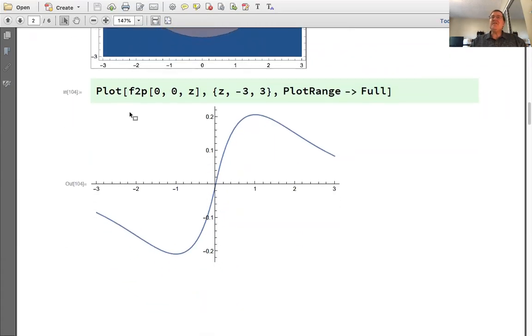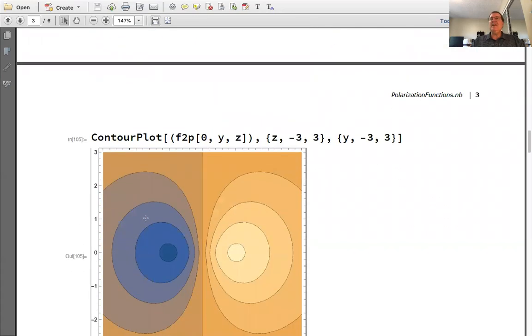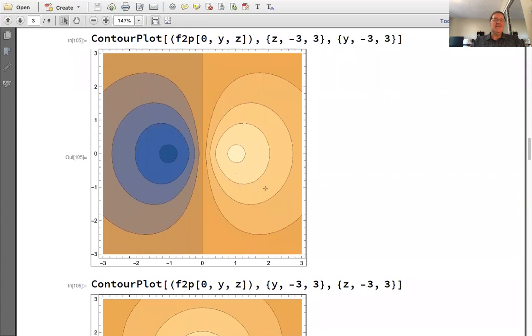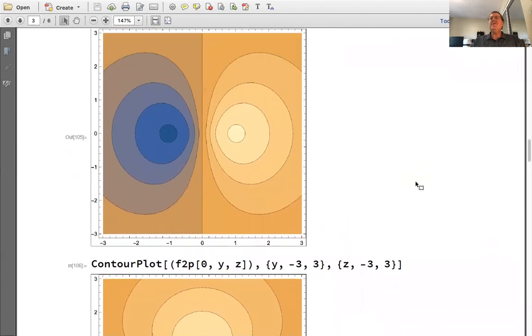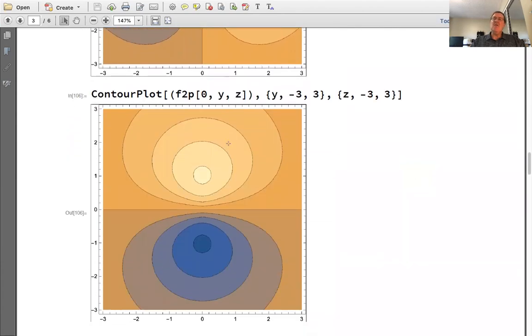Now, I'm going to do the same thing for the 2p function. Here it is, and I'm going to plot along the z-axis. And so if it's a pz function, it's positive on the plus z, it's negative on the minus z. But a contour plot of that would look like this. So I'm coming in along the plus z-axis, and it gets bigger and bigger and bigger, and it gets maximum, and it starts to go down, down, down as it crosses a node. Then it changes sign. It's going negative, negative, negative. It's most negative here, and it comes out. Or I could turn that on its side, and I could plot it along the y-axis, and it would look like this, and we're going to use that in a second.